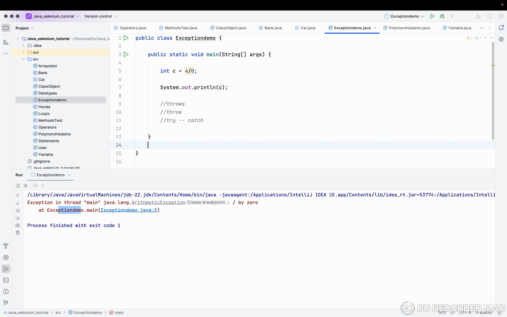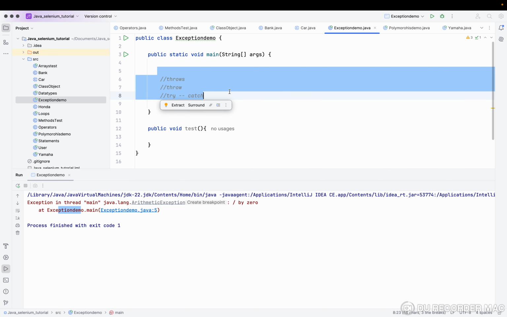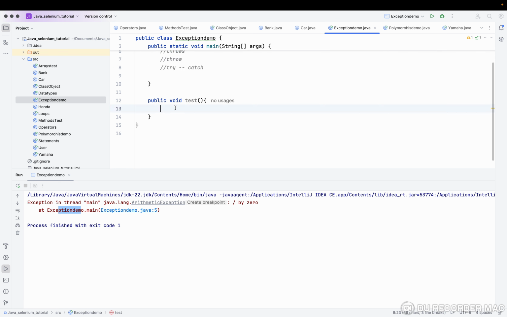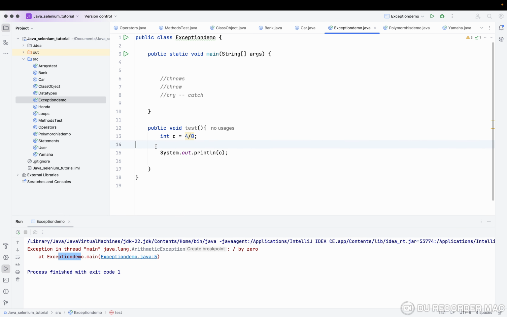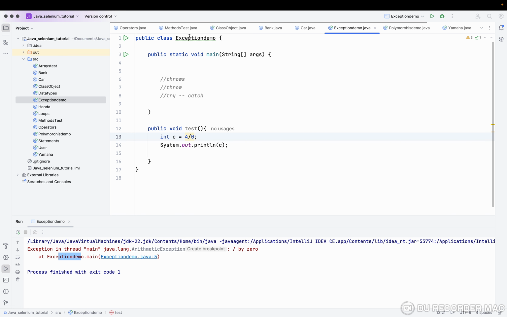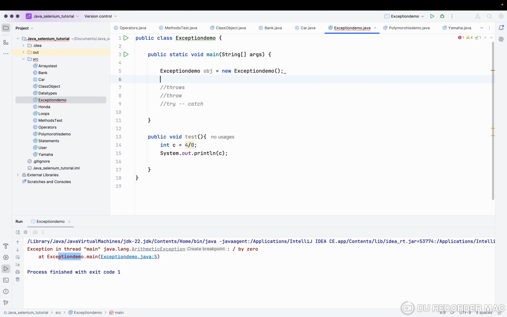Suppose for example, I am writing, see here clearly, public void test. In the test, I am keeping these 2 lines. See here, I have these 3 lines here, 2 lines here. So in the main method, I am going to create an object simply here, obj equal to new, the class.